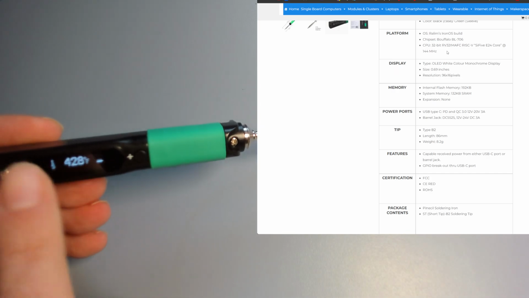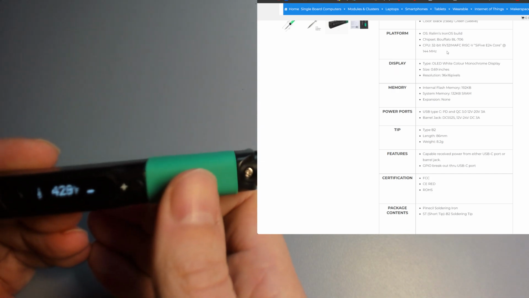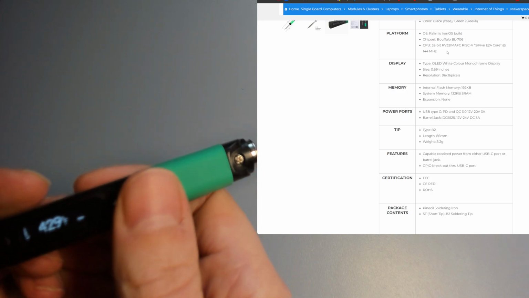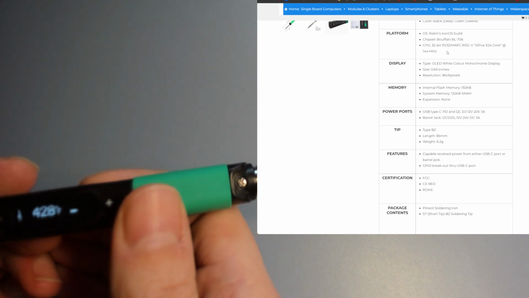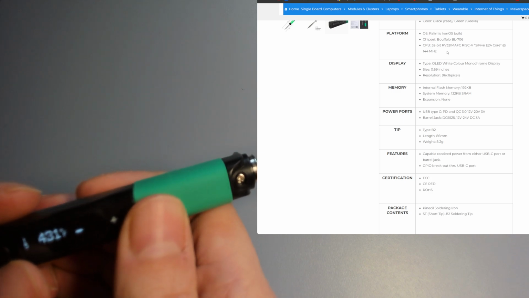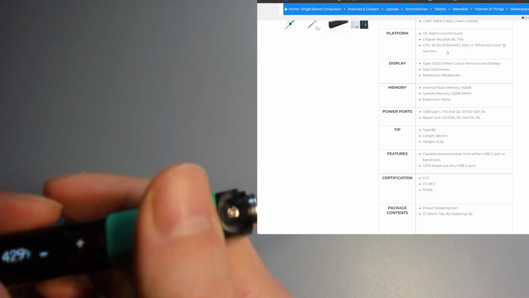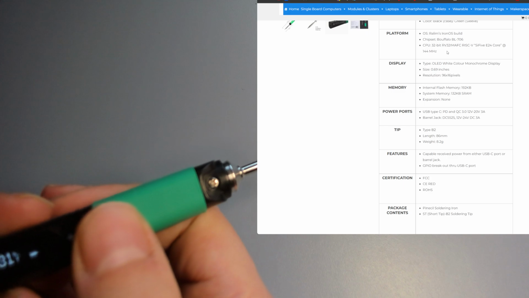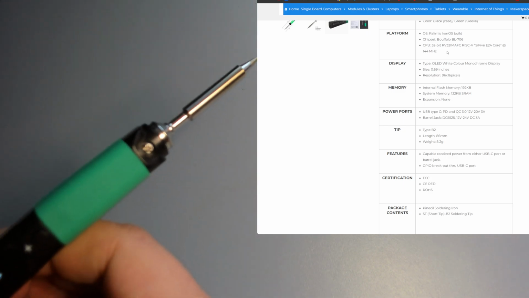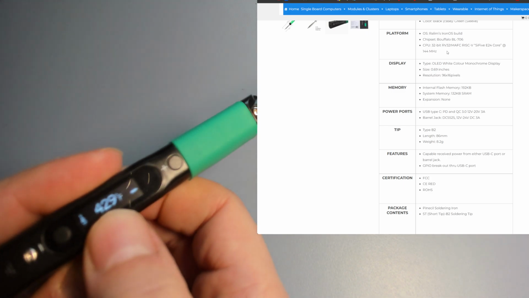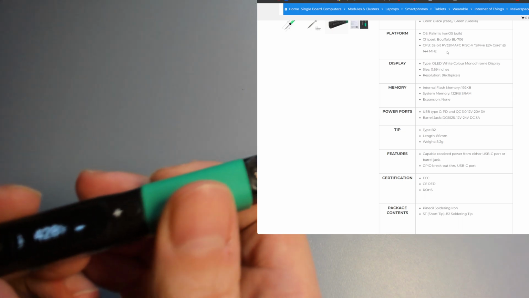And then you have a few other settings you can go through. You have two buttons to work with, so it's a little clunky to navigate through the menu, but it's something you really only have to do once or twice, so it's not a big deal. But it heats up very quickly. You can already see we're at temperature right here, and it works extremely well.